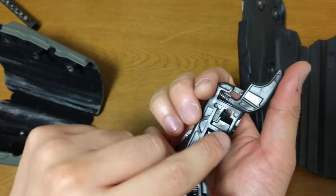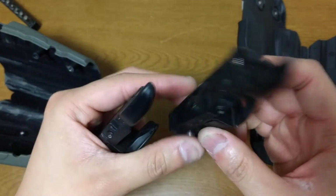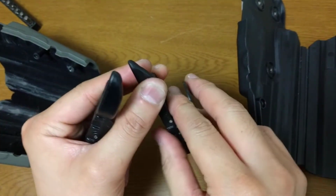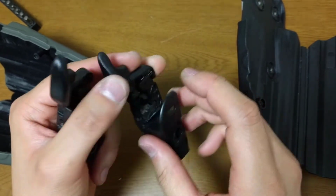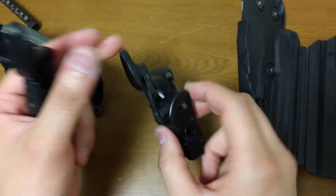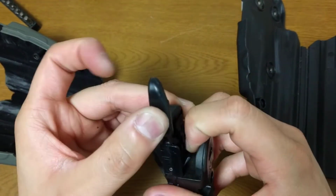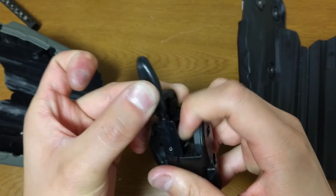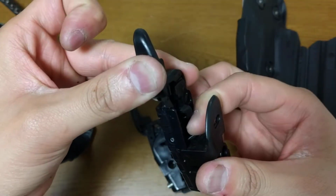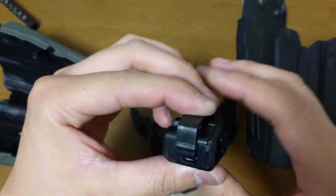Another difference is the locking mechanism here. This one falls freely, as you can see. If you accidentally hit the button, it'll just freely come in and out, which has been a problem for me because I've had it drop out and I can't reholster my weapon. I have to flip that little internal mechanism. Whereas the real one, that doesn't happen. It's stiff, so to speak, but that's kind of what you want. It'll stay wherever it is, which is good. I'm sure that's what they intended as well.